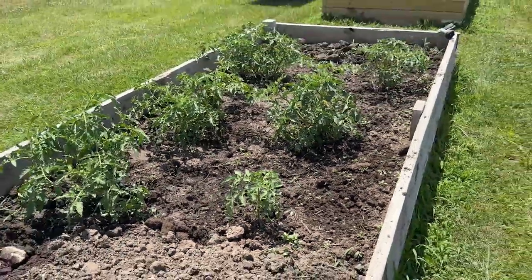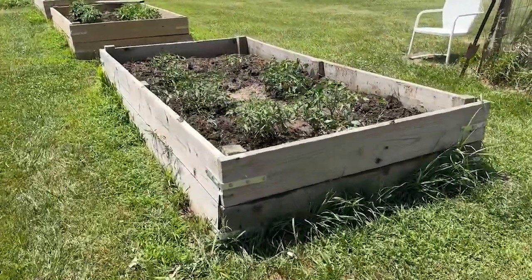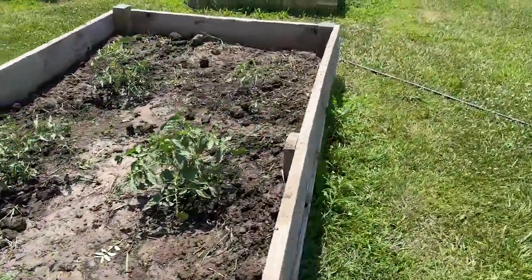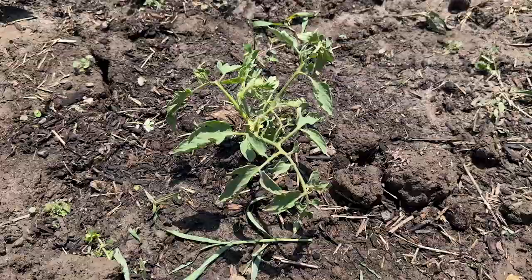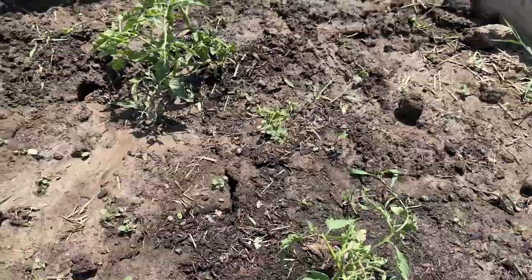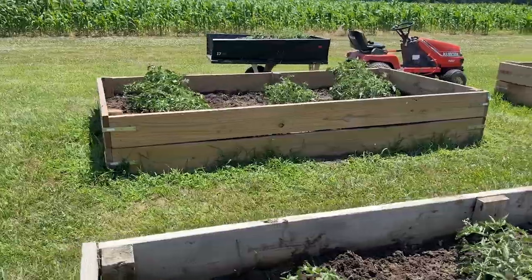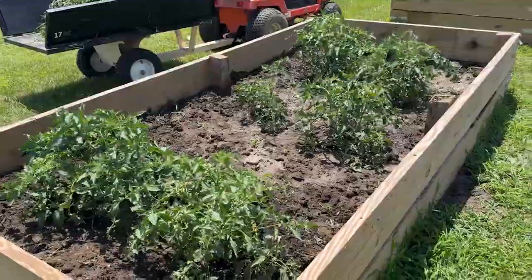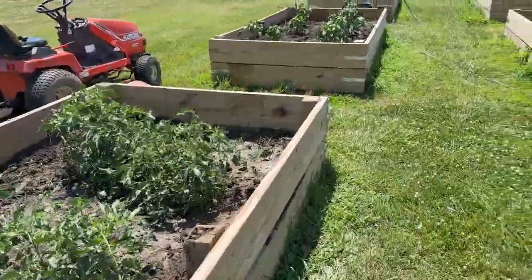All right, so then moving on down, box three here is Romas. Romas do not get as tall as Better Boys. I don't know if you all remember, but this one down here was the one that was attacked by the hornworm and wasn't anything but a stub. And now it's gotten very nice and full. It's even got a flower on it. That one also bounced back. All right, box four, also Romas. They were a little bit bigger plants, I think. So they got a head start there.